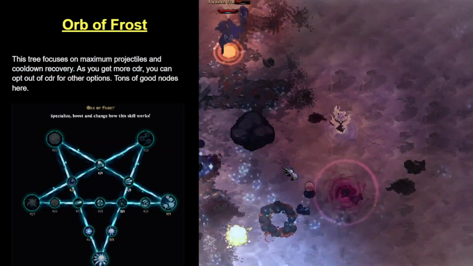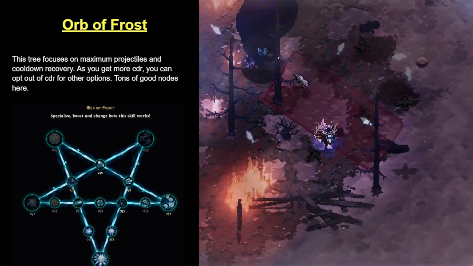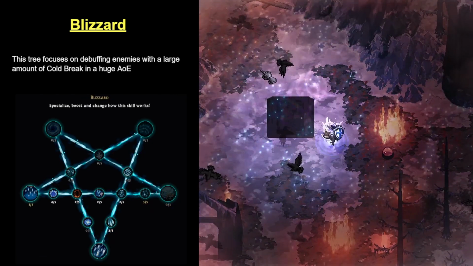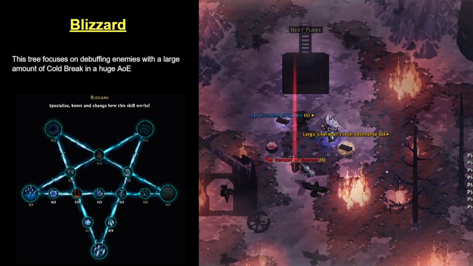The first sub-skill tree is Orb of Frost. This tree focuses on maximum projectiles and cooldown recovery. As you get more CDR, you can opt out of the CDR for other options. There's tons of good nodes that you could use here. Next is Blizzard. This tree focuses on debuffing enemies in a large AoE with a ton of cold break.